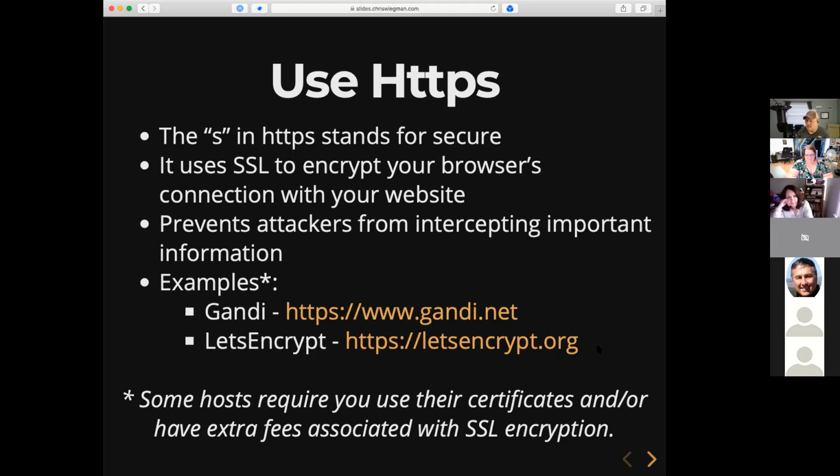For a while, Let's Encrypt was kind of slow to build because it took Apple longer than anybody to trust it. All these certificates have what they call a parent that needs to be trusted by your browser. So it's not just the host and your website that says, okay, I have a good certificate. Your browser has to have a database of all the good certificates and what they call their parent or root certificates and say, okay, we know that we can trust it because so-and-so issued the certificate. So that's how these certificates work, is they're actually looking in your browser and saying, hey, is this a good certificate?